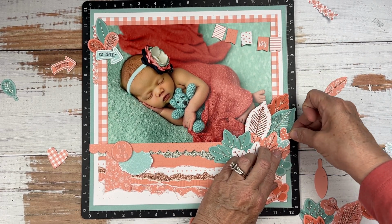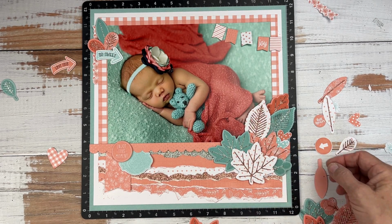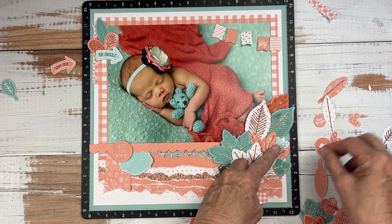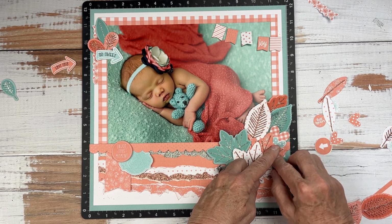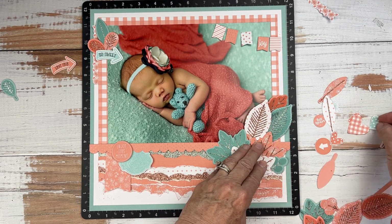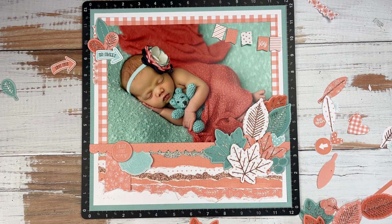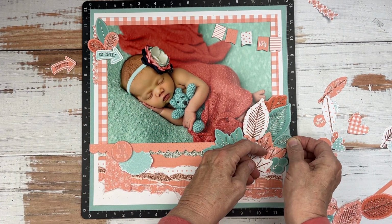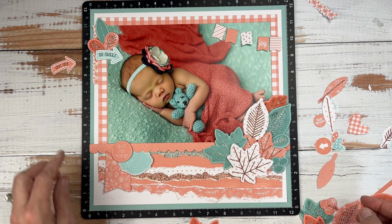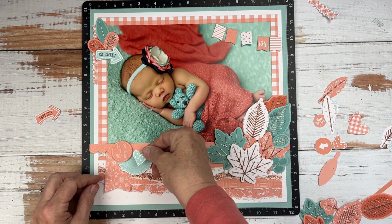And sometimes, even though everyone swoons for flowers, it's so nice to do something besides flowers. And I don't think that we have to have flowers with these leaves to make a gorgeous cluster. So again, just playing around, tucking some of the heart stickers in there, the stamped hearts in there, deciding what I like and what I don't like. And I feel like I'm taking an enormous amount of time here playing and having fun with these leaves. It kind of is one of those things where it's my favorite part, and I love to actually take my time on this part and really think about it and really have fun.